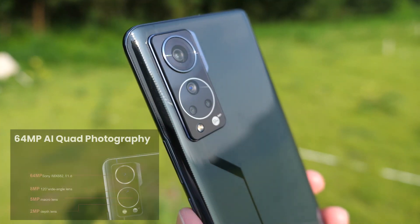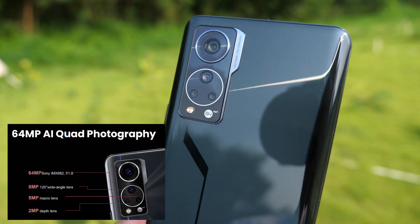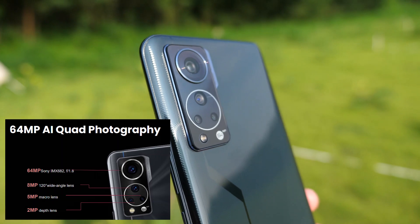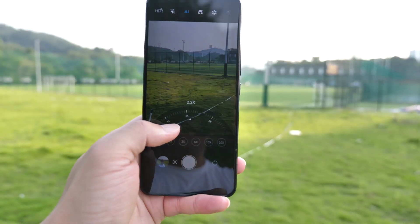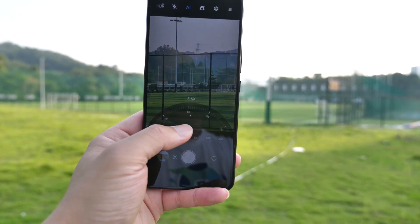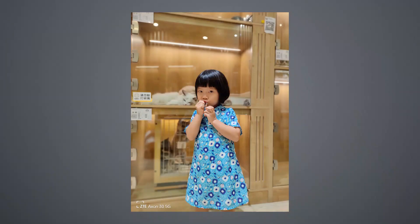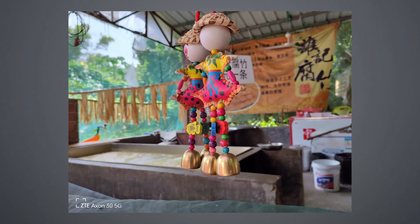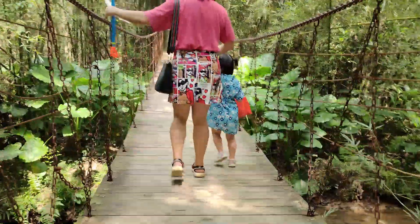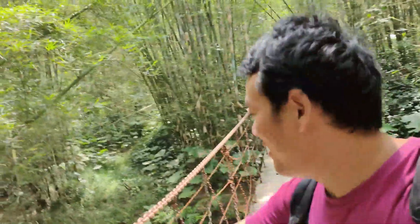The Axon 35G has the 64MP Sony IMX682 sensor as its primary camera and a secondary 8MP wide-angle lens with a 120-degree FOV. Then you have the standard 5MP macro and 2MP depth sensors. The main camera has up to 20x digital zoom, plus the option to capture images in the full 64MP resolution if you like. It does a good job of capturing natural colors and returns a decent amount of detail as you zoom in. The shots came out pretty decent, as you would expect from a $500 phone. What I really like is the stabilization for 4K footage — even when I was on a very shaky bridge, the footage looked very stable and smooth; it's usable without editing. Here are more samples I took.